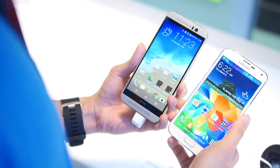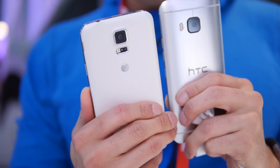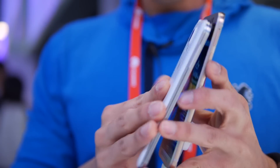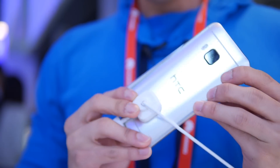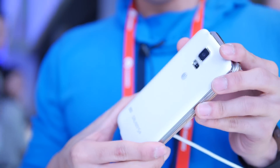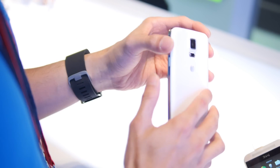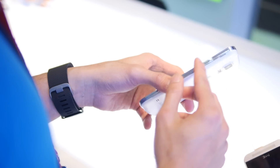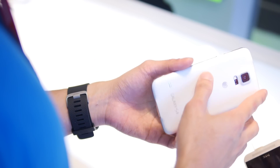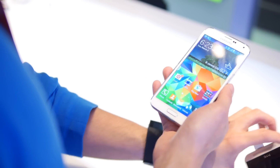Two contrasting handsets — plastic versus metal. Between them, the more attractive looking handset is obviously the M9. The M9 has a brushed aluminum finish, giving it that premium quality, a good amount of substance, and it just feels better in the hand because of the contour of the back casing — it has a more ergonomic feel. Whereas the Samsung Galaxy S5 is plastic, which gives it a lightweight feel, but it's just not all that attractive. You have this chrome-like bezel around the sides that just doesn't feel as nice as the real aluminum finish of the M9.